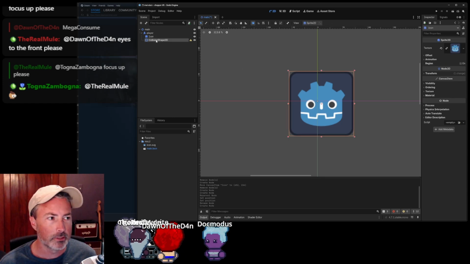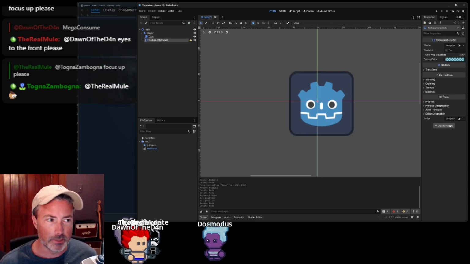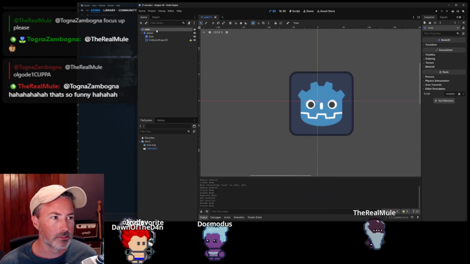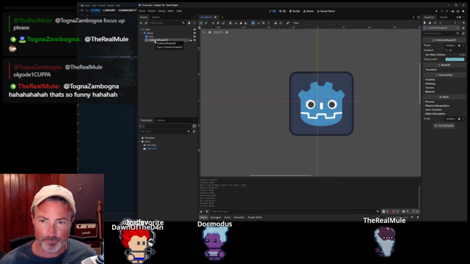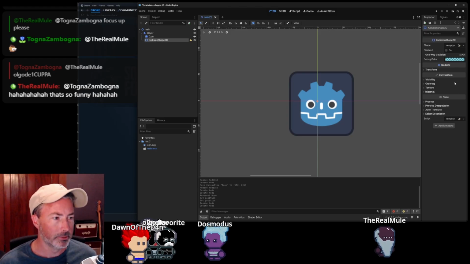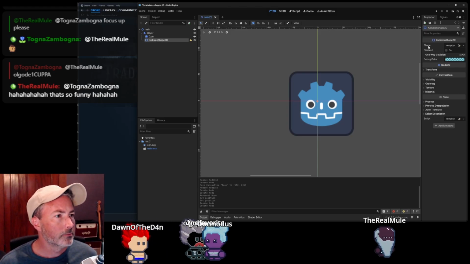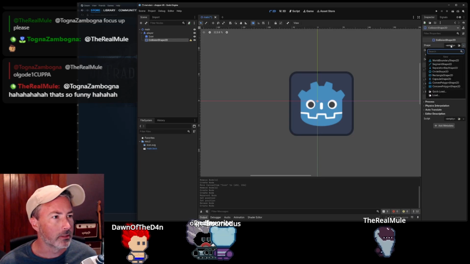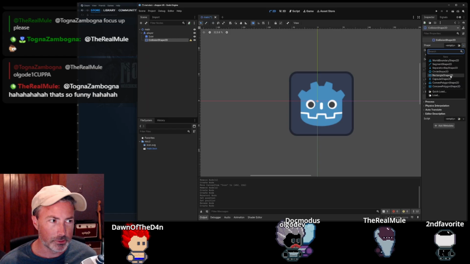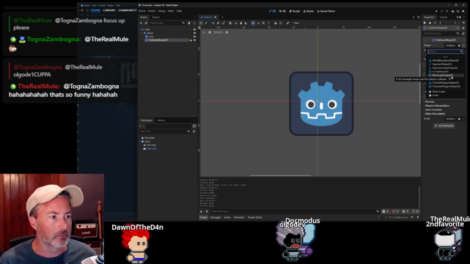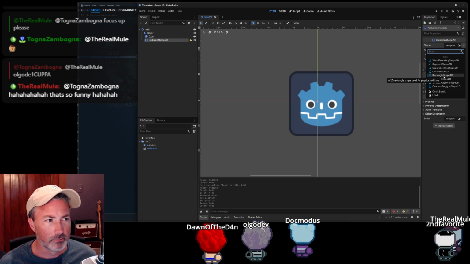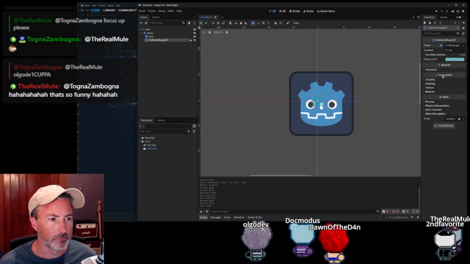Anything you click over here on the left, it's going to show its properties on the right. I kind of breezed over that, but see, everything I click has different properties depending on what it is. So I click on CollisionShape2D and we see the collision properties, right? So now we're working over here and we see a shape. Okay, let's click on that. You've got a few options. We want RectangleShape2D because we're working with a rectangle. It makes sense, right? There's other things, but really we're just going to worry about the rectangle for now.